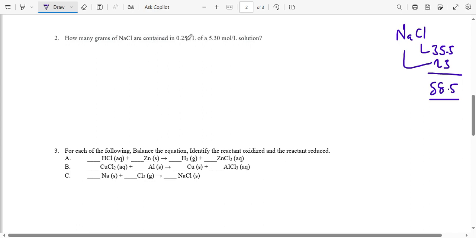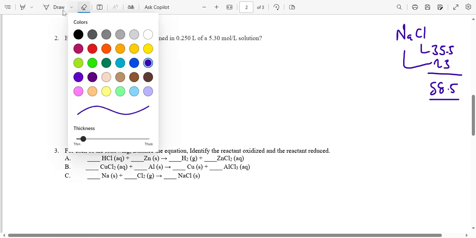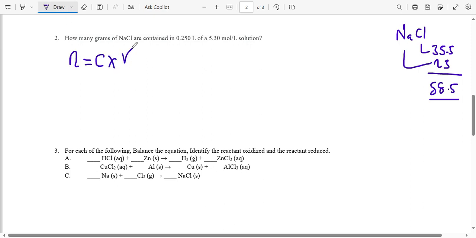So first thing first, we've been given volume and concentration. We can find the number of moles. Number of moles is mass over molar mass. The mass, okay, this formula will not be able to work for the first part. So we'll say concentration times volume. And concentration is 5.30 moles per liter. The volume is 0.250 liters. So the liter and the liter cancel. 5.3 multiplied by 0.25 is going to be 1.325 moles.